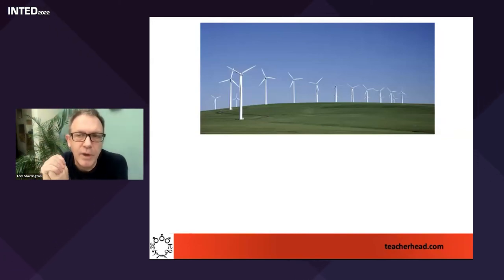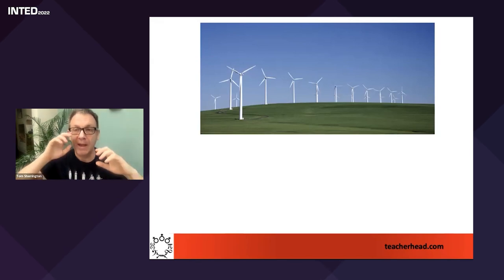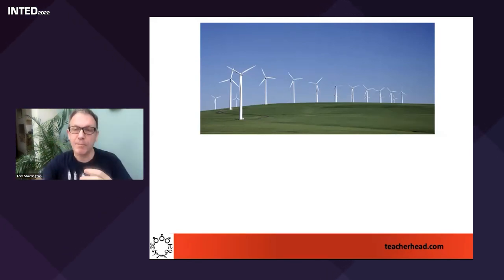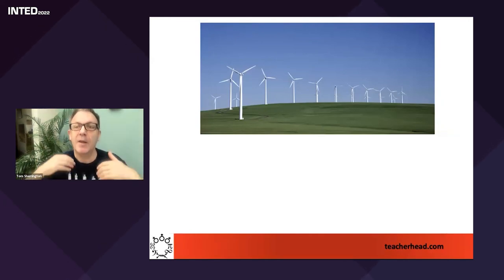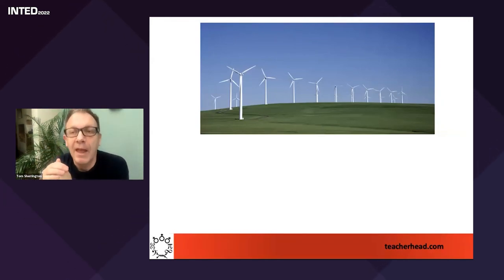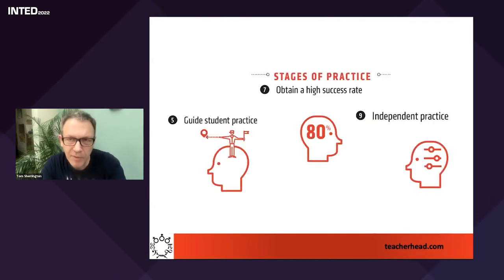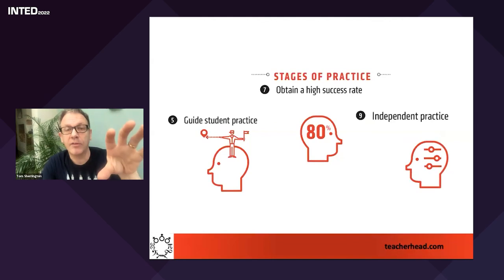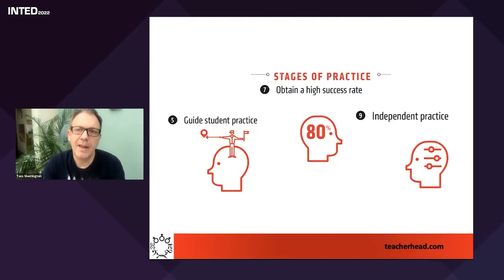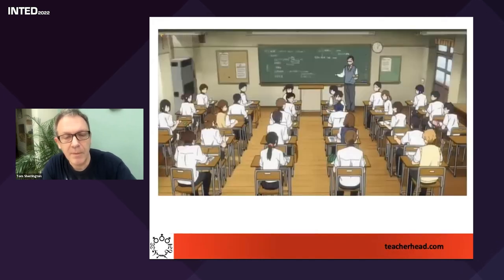So there's lots of things you can practice. Practice implies some repetition with feedback to get better and better and more confident and more fluent. And then less and less support from the teacher, so I'm doing it on my own. It's a really simple and great flow that Rosenshine's captured there. Guide the practice, get them to do it right, high success rate, and then gradually make them do it on their own. And if we're getting that right, then we're really teaching. So that's what's happening in the classroom. Teachers trying to do all of those things.